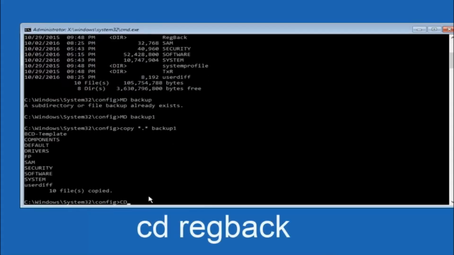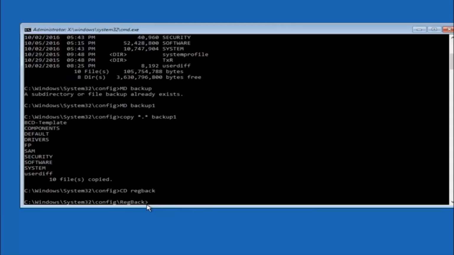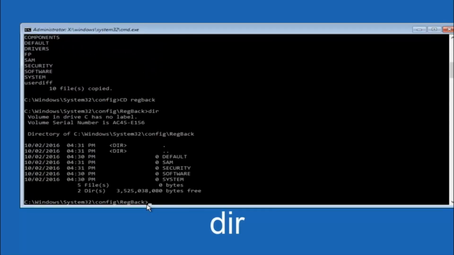Now you want to type cd regback, R-E-G-B-A-C-K, and then hit enter. So now that we are under the regback, you want to type dir again, and then hit enter.